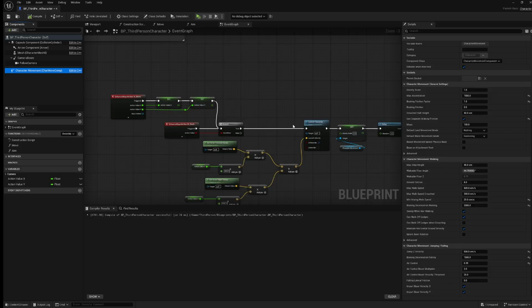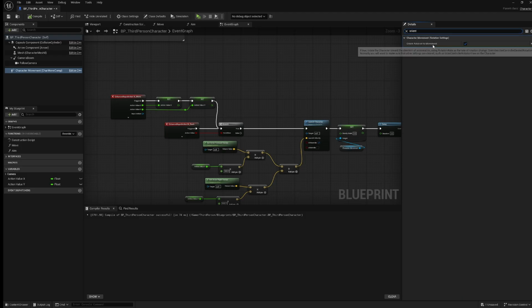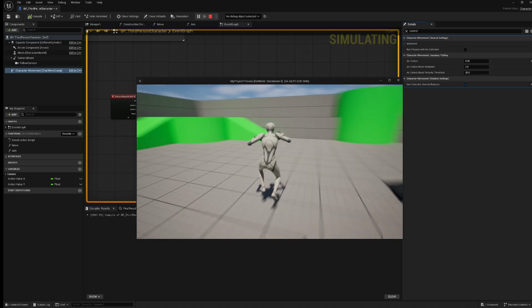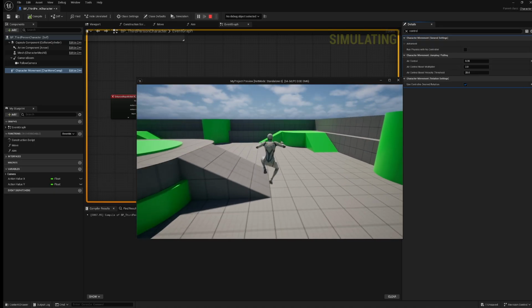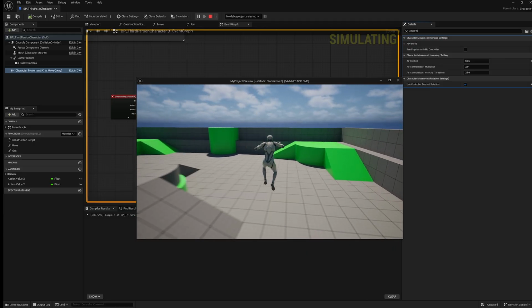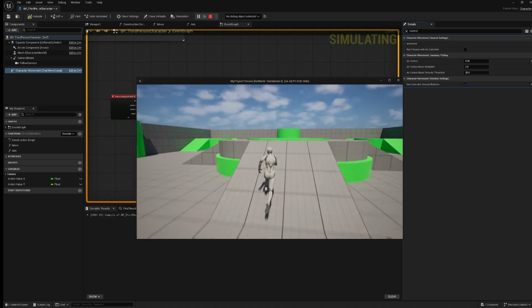So instead, what we need to do for this type of setup is clicking on the character movement, and we want to orient rotation to movement and uncheck that. And we want to search for control and use controller desired rotation. So now when we move, we're strafing, and we can turn using the mouse. And now when we dash, our character is going to be able to not turn around.